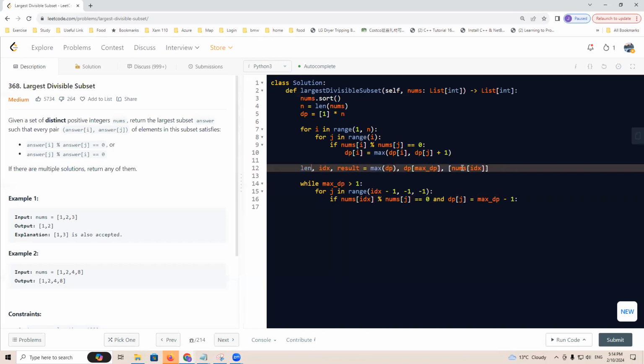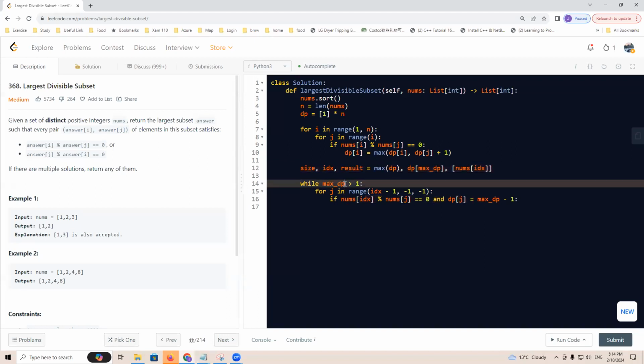Let's call it size, because this will be changed.